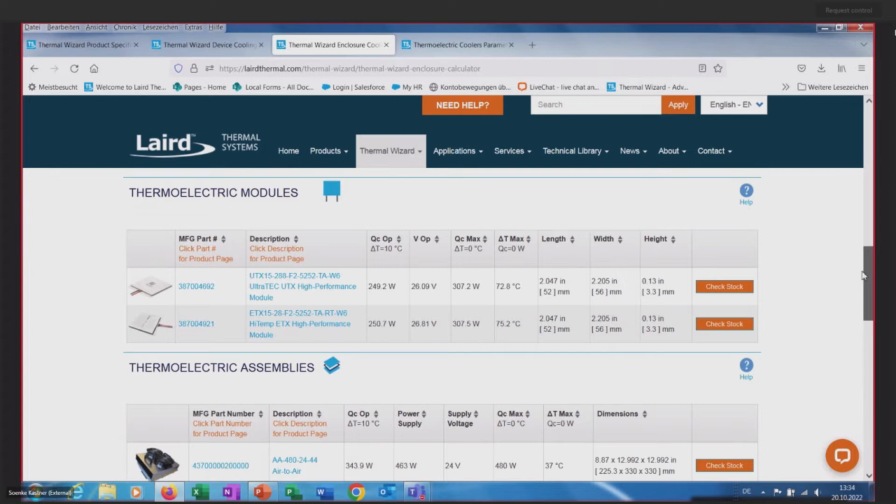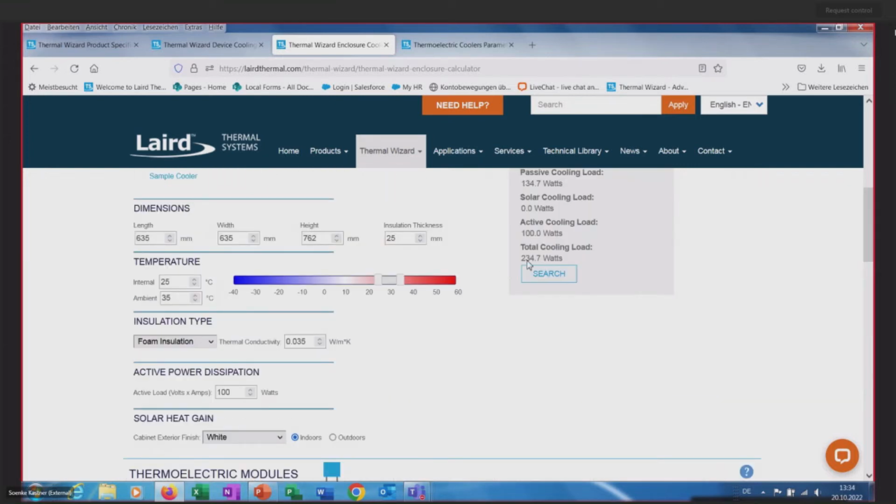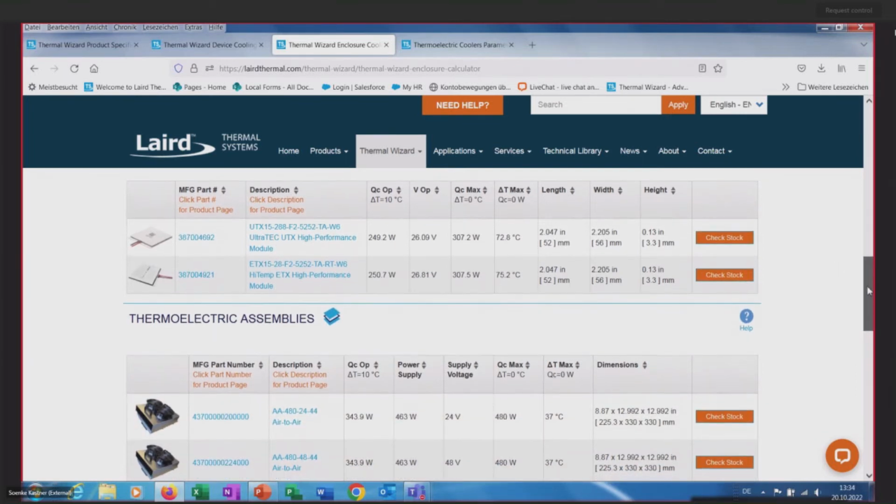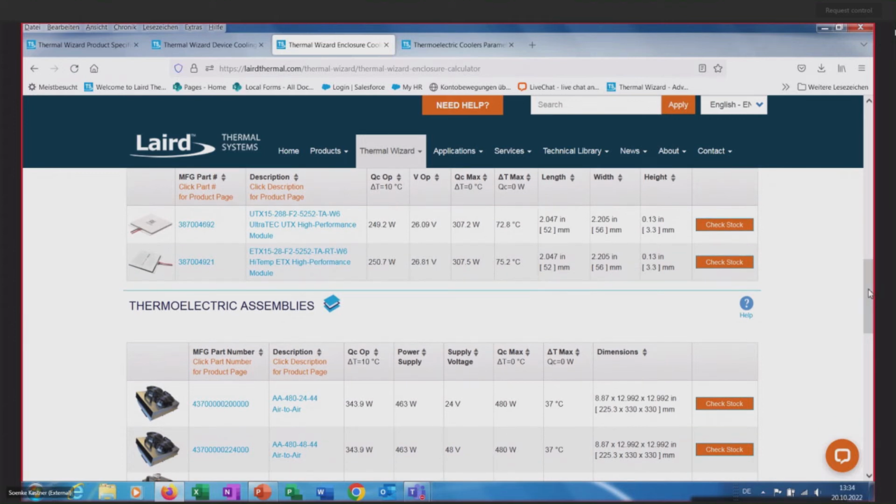In this case, we needed 234 watts, and the air-to-air assemblies here, these are the most powerful assemblies I was talking about at the beginning of our presentation, where they have up to 480 watts cooling power.